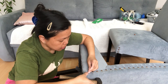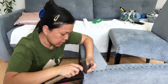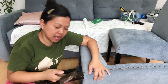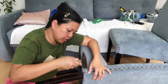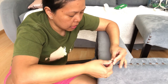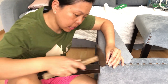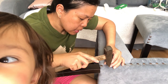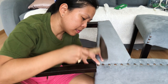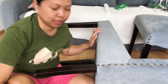So this one, I need to divide it in two. Abby is not here, but I need this to be finished, so I'll just do it. There you go. And then one more here. And then we will put the dust cover, and that's the last part.